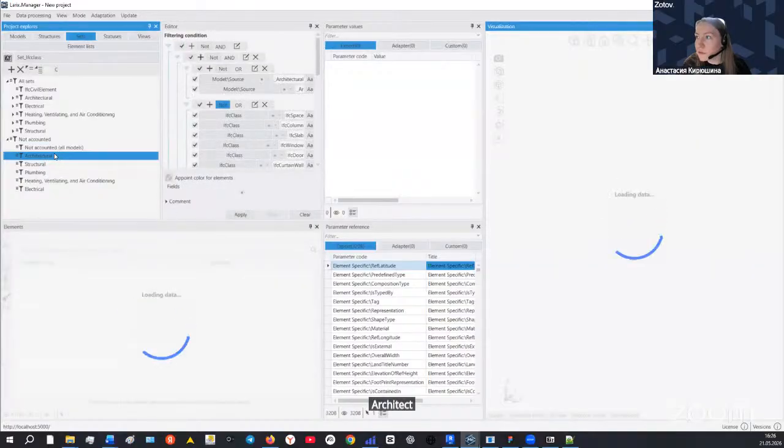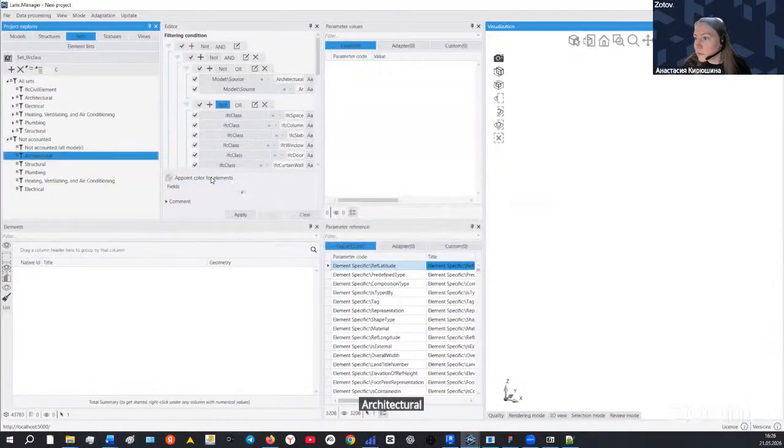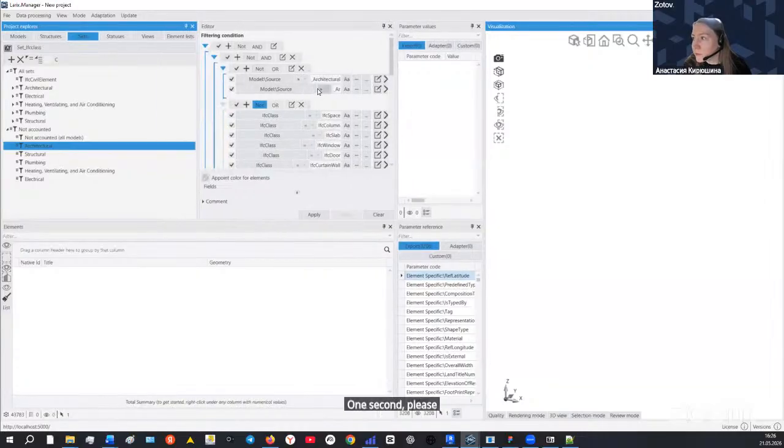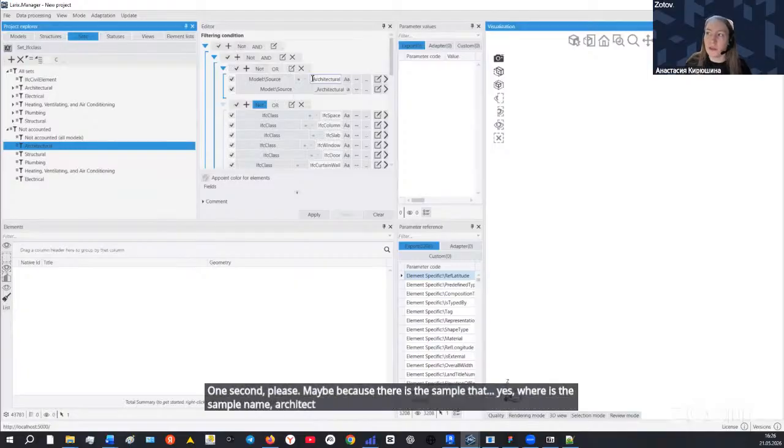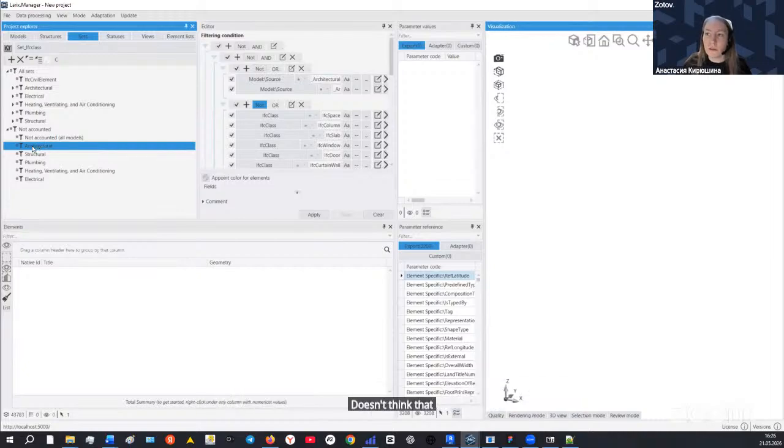Architectural. One second, please. Maybe because there is the same name. Yes, there is the same name, architectural, in RVT and IFC. That's why my set doesn't think that it's new things.